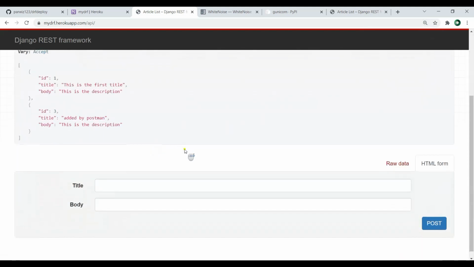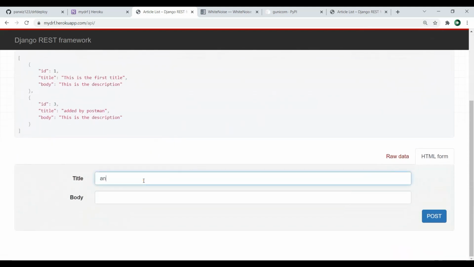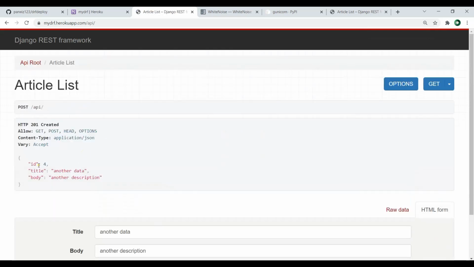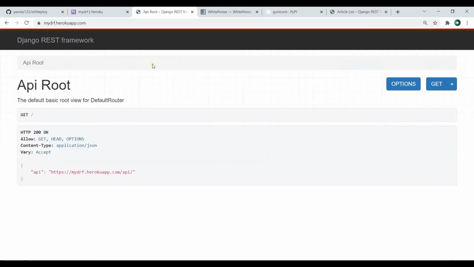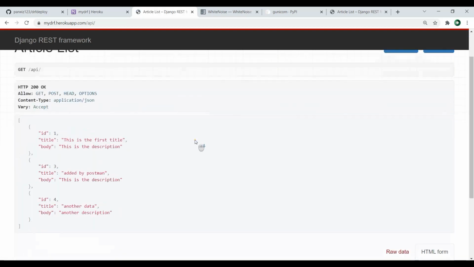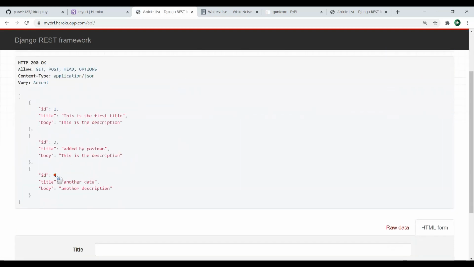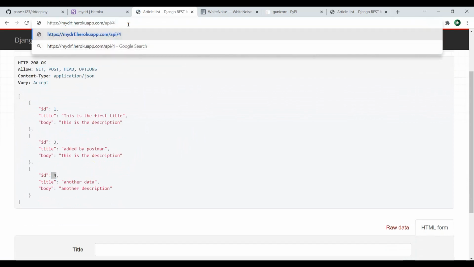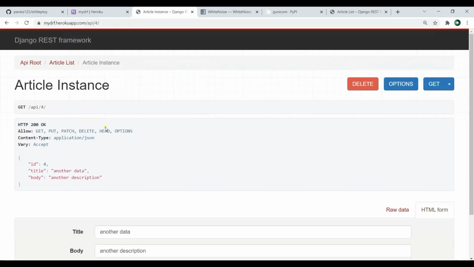So now we have two data. Now I can add another data. I can say another data, another description. Let's post. Now it's posted, and we can go to the API route. So now we have three data. Let's update this.